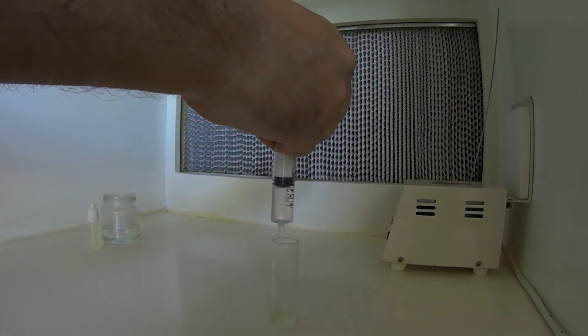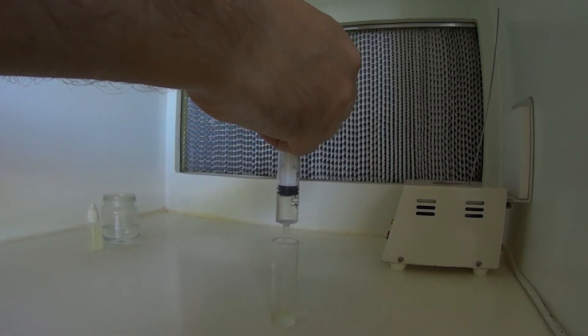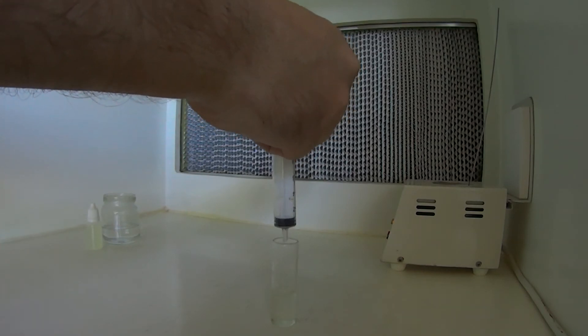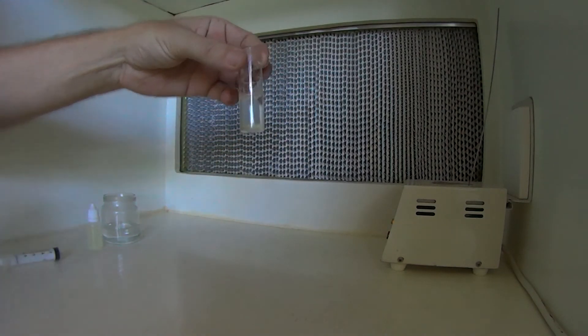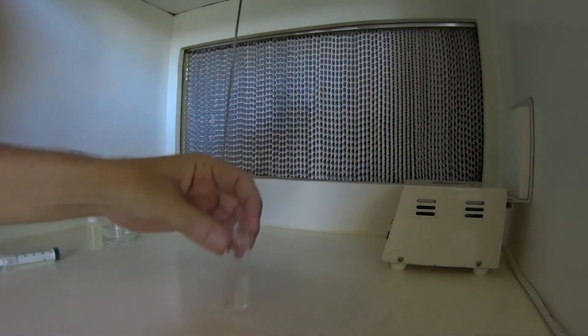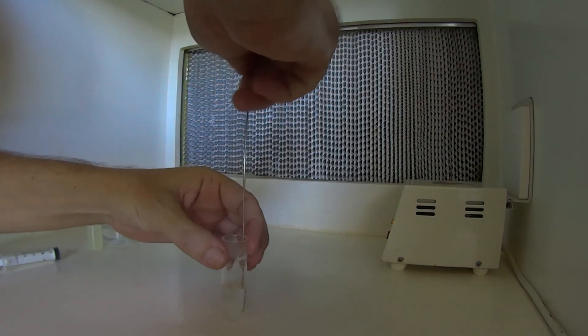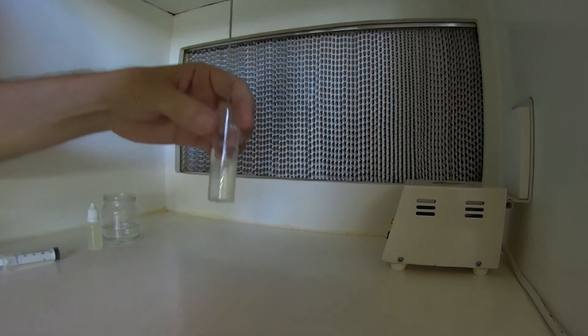Now we'll just add a few drops of water to this. Hopefully it stays clear. Sometimes it'll go milky again. If it goes milky, we'll just simply reheat it again. But at this stage, I think we've done a pretty good job. Let's give it another stir. Yep, that's fine.